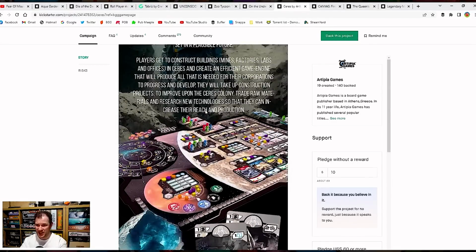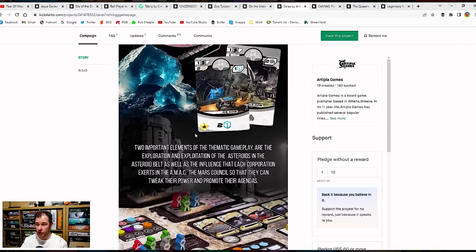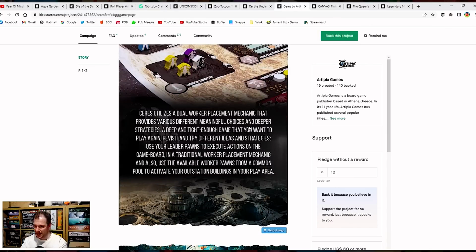This kind of reminds me of Crisis. Remember that game? All right. The artwork's nice. Screenpin and Meeples, they do look cool. A dual worker placement mechanic that provides various different meaningful choices and deeper strategies. A deep and tight enough game, blah blah blah. Use your leader pawns to execute actions on the game board. A traditional worker placement mechanic, and also use the available worker pawns from a common pool to activate your outstation buildings. If you can hear the noise outside, I do apologize. If you can't hear it, then, well, I'll shut up now.